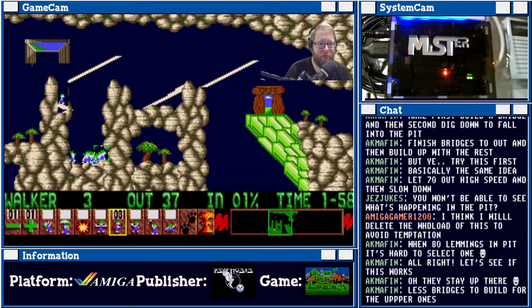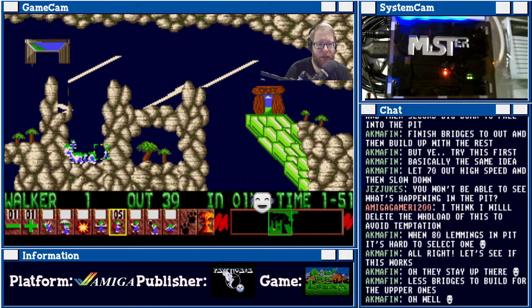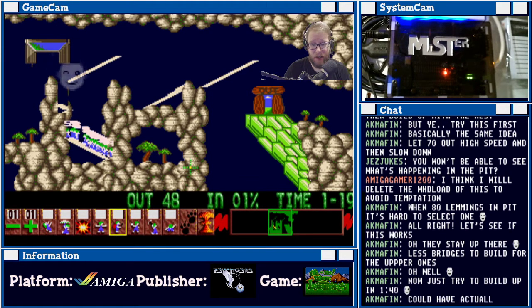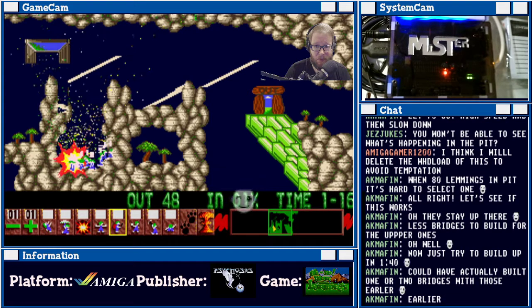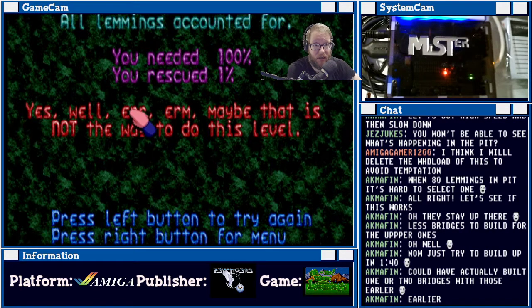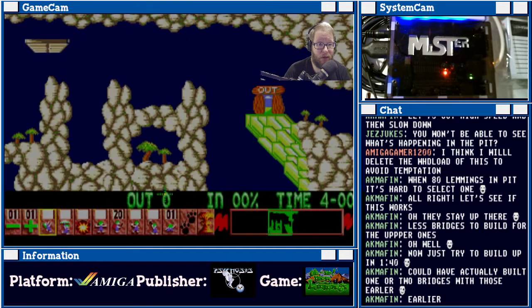Oh, yeah. Build a bridge, you bitch. It's very difficult to see what you're doing. We're out of builders. But this idea seems viable. This does seem viable. Just a question of where you stop the digger. I think that's also quite important.